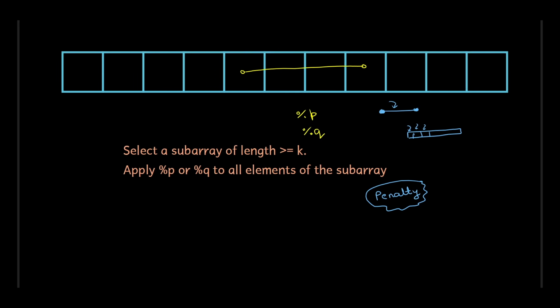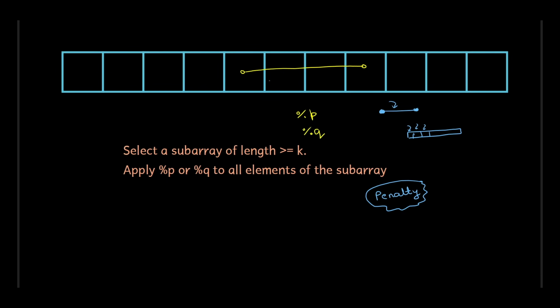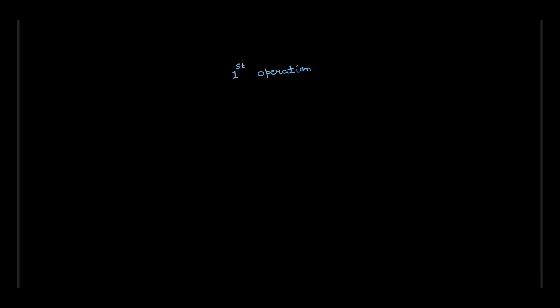And how do you do that? So let's now focus on the first operation. And this is another technique that you can use in future ad hoc problems. That is, when the problem is telling you to do a lot of operations on a lot of subarrays, and notice that some of them can be overlapping as well, how do you solve this complex version? You focus on one small thing at a time. So let's focus on the first operation. So suppose you have selected this block of length k. Sorry, not length k. I mean, we can't assume that it is of length k.